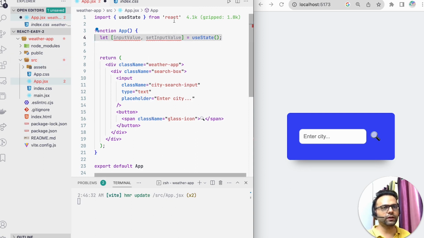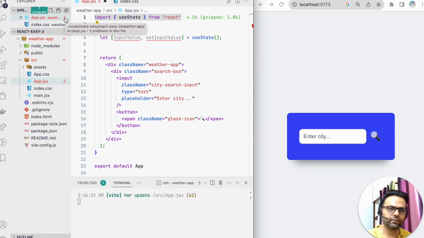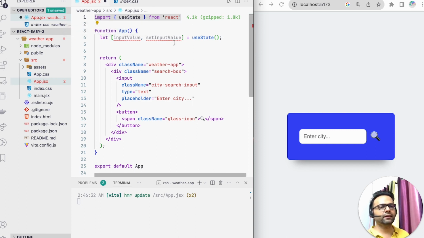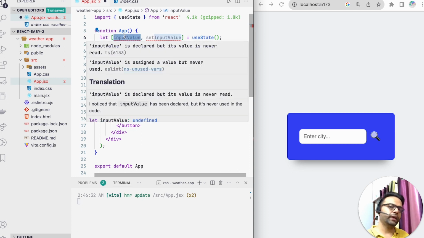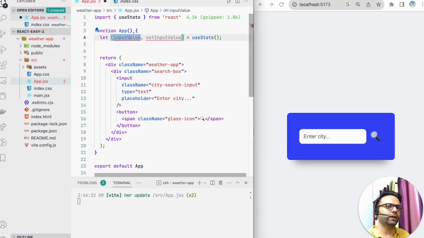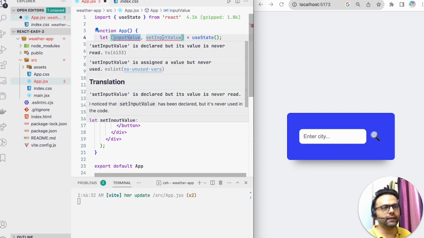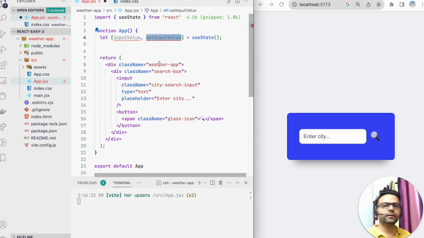First of all, you need to import it from React. It comes with React, right? And second, you need to invoke it. Once you invoke useState, you get a pair, an array with two items. One is the state and another is the setter function.